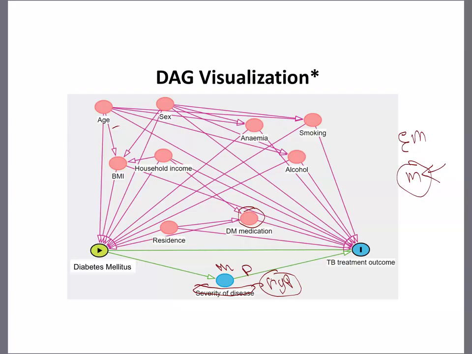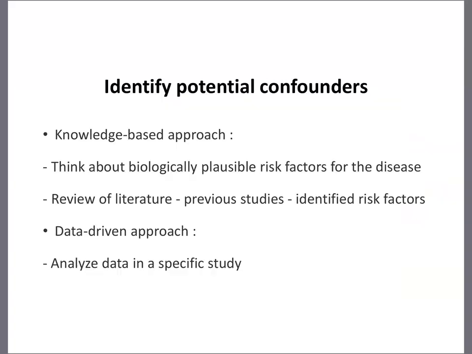So for many of these, you could think of them as effect modifiers, and then you could check whether they are effect modifiers or not. So it is up to the investigator to decide how they are going to handle their variables. Okay, ma'am. So the DAGs actually help you in that direction.